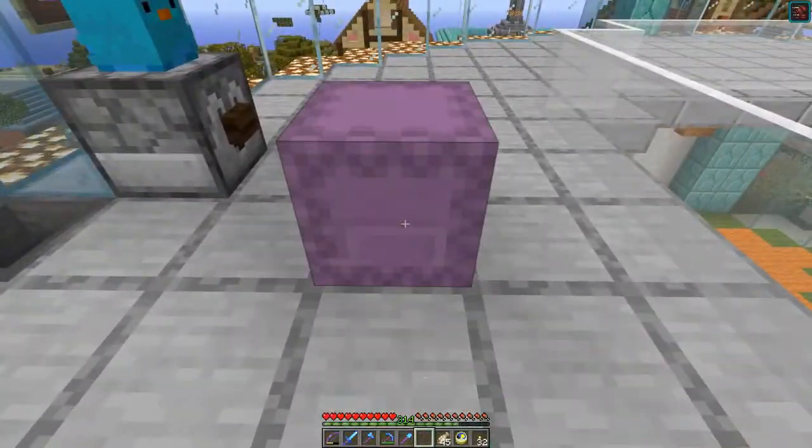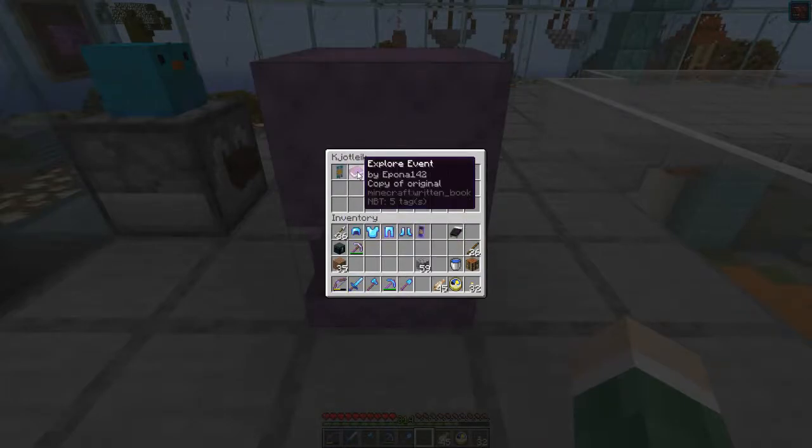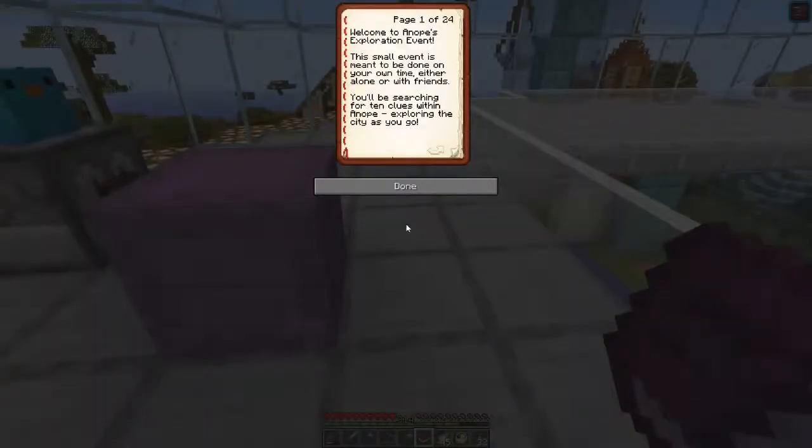Can we put it down and look what's inside? We can. The blue banner. That's a good one. I'll have that in my base, I think. Let's first read the book. Welcome to Anope's exploration event. This small event is meant to be done on your own time, either alone or with friends. Ah, so we are allowed to be several people here.